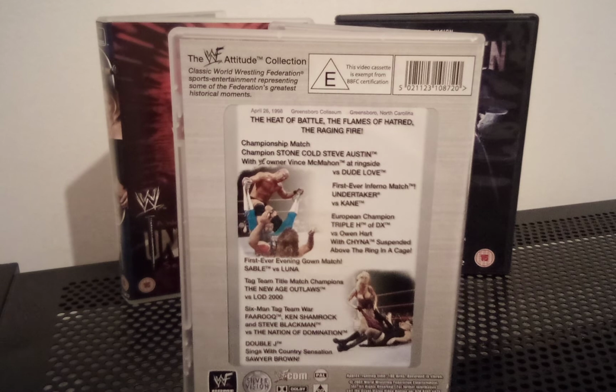Moving on to the next match is the one that I mentioned earlier that wasn't listed on the back of this cover here. And that's the Midnight Express team made up of Bodacious Bart and Bombastic Bob. Ridiculous names, guys. Managed by Jim Cornette. They were the NWA Tag Team Champions, and this was for the NWA World Tag Team Championship, this match. And obviously Bodacious Bart was Bart Gunn, and Bombastic Bob was Bob Holly.